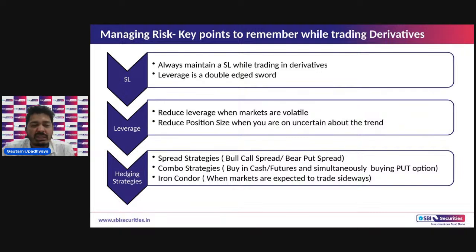When the markets are extremely choppy, मतलब 100-200 पॉइंट के अंदर ही घूम रहा है निफ्टी पूरे दिन में और बहुत बार स्टॉप लॉस बज रहा है, those are the times when you need to control the leverage. Positions को कम करना important है. And the last point is always maintain or always consider to do hedge strategies. So hedge strategies are the only thing which will help you when you do positional trades.